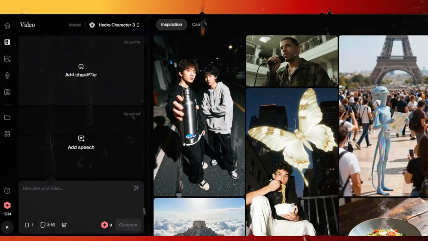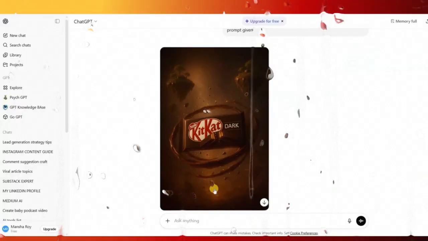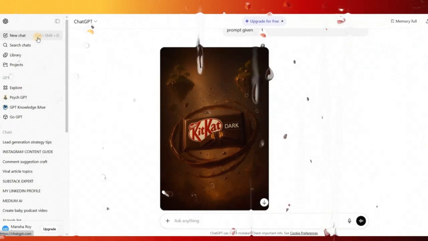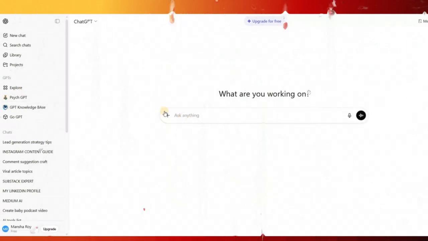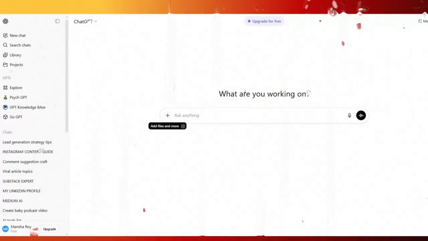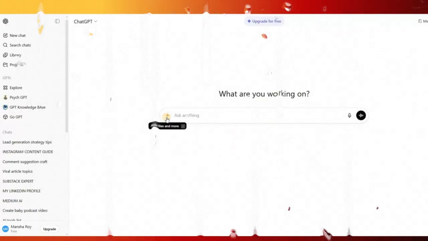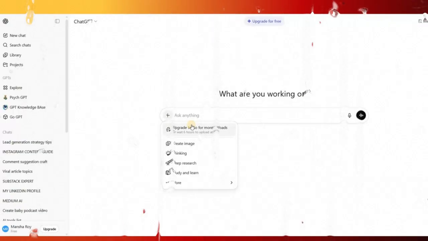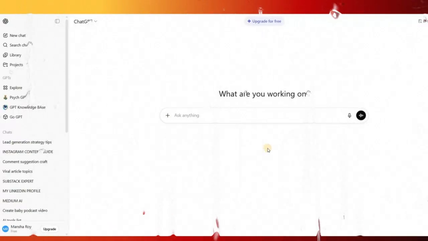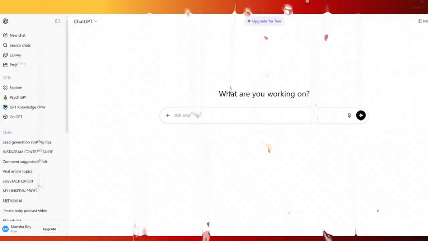Or what I need to do first is go to ChatGPT, go to a new chat, and upload the image. Or let's first see, because I think I will not be able to upload my image since I am not using the ChatGPT paid version.